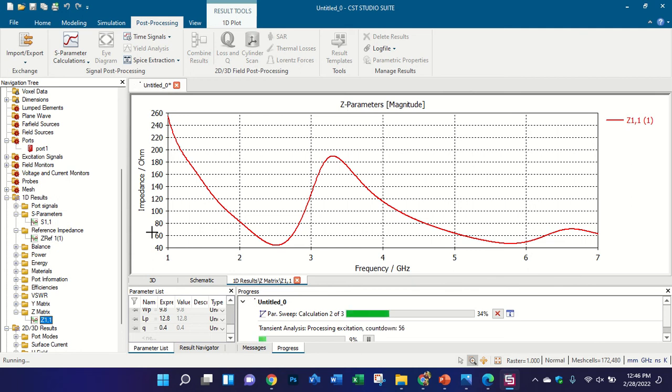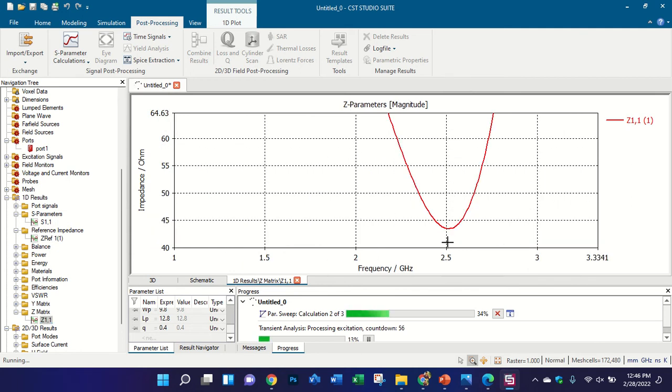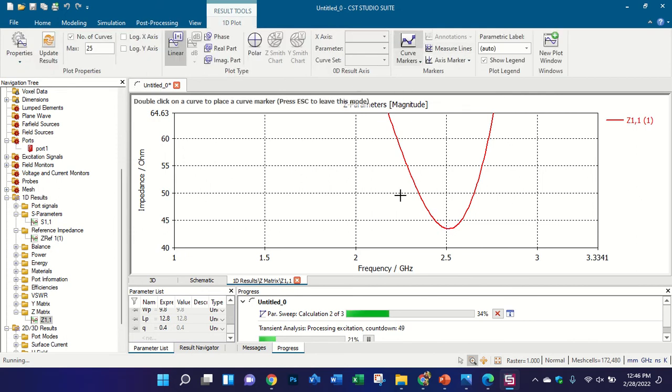If you zoom this one, at 2.45 you can see the impedance is close to 50.